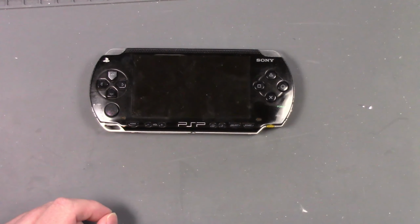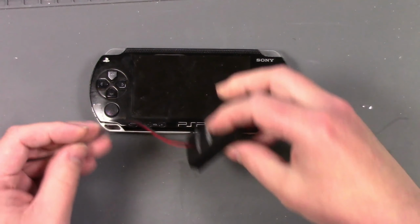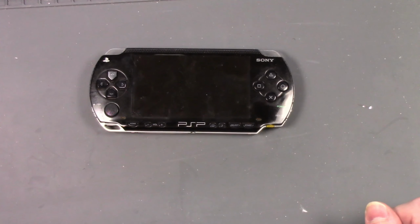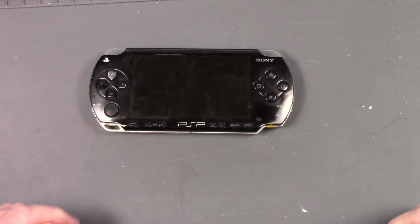I do have my battery tester here to test them to see if they work. I have the cables now to plug in the USB amp meter to see what kind of charging current they draw. But that's going to do it.